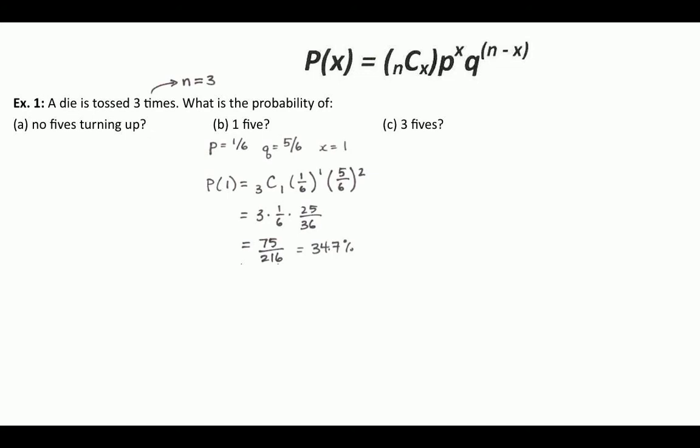And note, there's a very clear pattern to the way this works. You've got 3 trials, and you only want one of them to be a success. So there's your n choose x. Now here's the probability of success, and there's that 1 success that you're looking for. Well, if you're only having 1 success out of 3 trials, then the other 2 are failures.